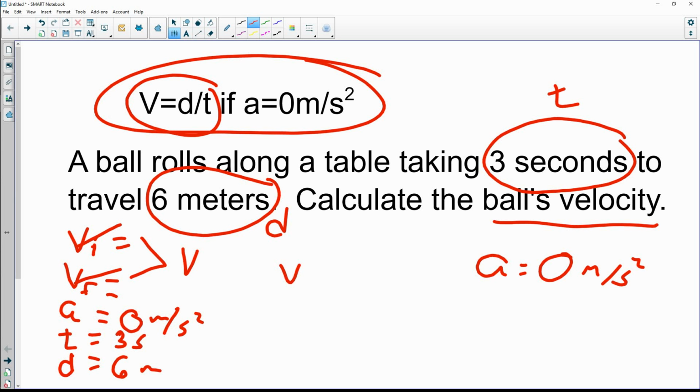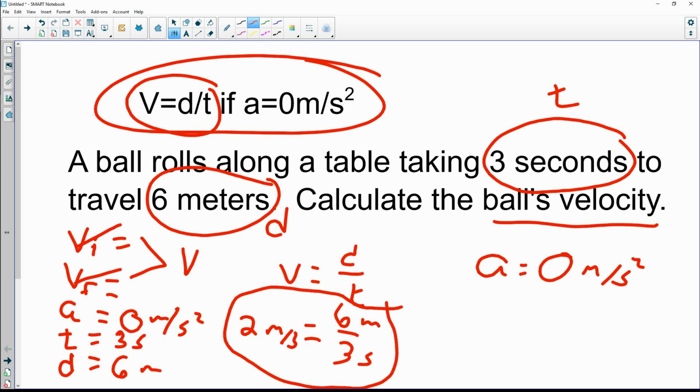And we're going to use the equation v equals d over t, and we're going to calculate v equals 6 over 3. 6 over 3, last time I checked, is 2 meters per second. So 6 meters and 3 seconds, and you just do the dividing. 6 divided by 3 is 2. So that's your first little foray into a real-life chemistry problem. Or, I'm sorry, physics problem.